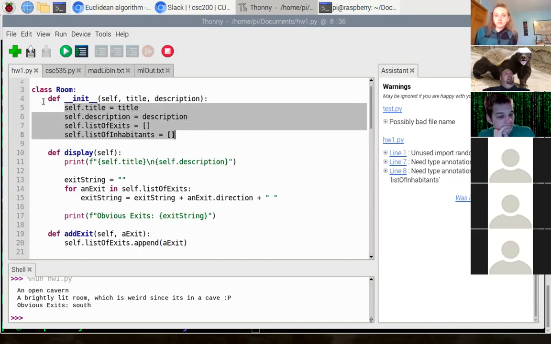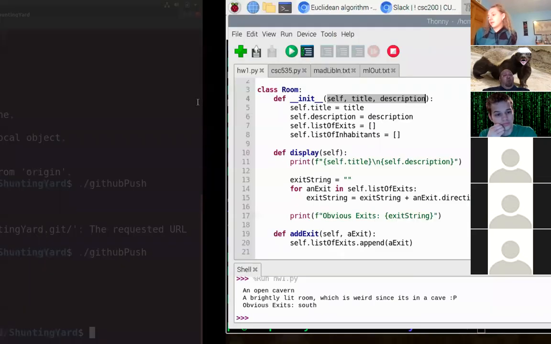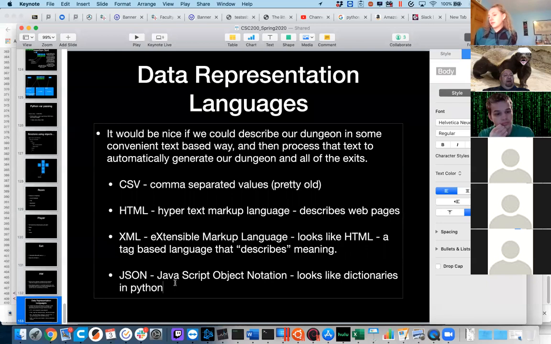But then each individual room we create will have its own attributes. If you're building a bunch of houses in a neighborhood, you only need one blueprint, and you build five houses, but you put different stuff in each of those houses. They're the same house, with the same room size, the same number of bathrooms, all that stuff. So you need one blueprint, but a way of describing the contents of the five different houses, and those would be unique to each other. JSON is a way that we can accomplish that.